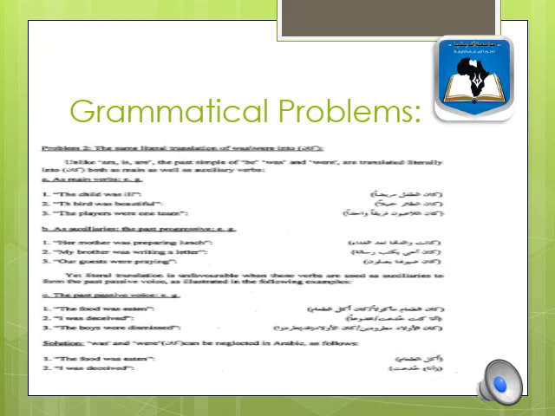Problem 2 and solution: did in the negative. The same can be said with translation of didn't. Word not is translated into lam with the present and occasionally into ma with the past. Example, she didn't eat much. لم تأكل أو ما أكلت كثيرا. We didn't find the money. لم نجد النقود. ما وجدنا. The horse did not fall down. لم يسقط أو ما سقط الحصان.